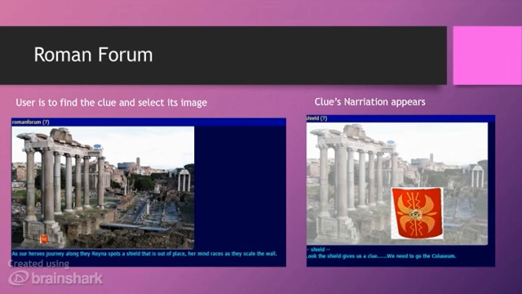Her mind races as they scale the wall to grab the shield. When the end user clicks on the shield, it says, "Look at the shield. This is the clue. We need to go to the Colosseum." So it's kind of like shield battle. They have to come up with it in their own mind to understand where we need to go next, which gives the user an idea that they were thinking outside the box.